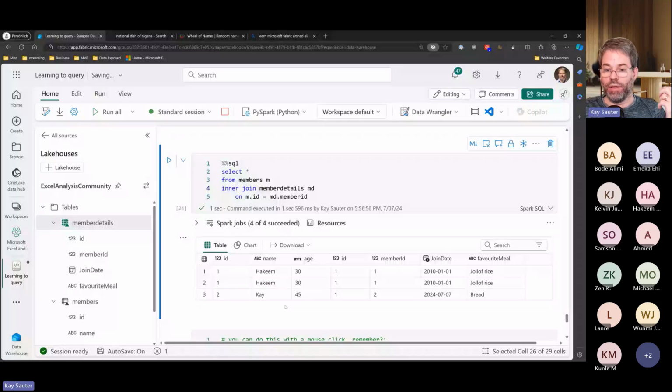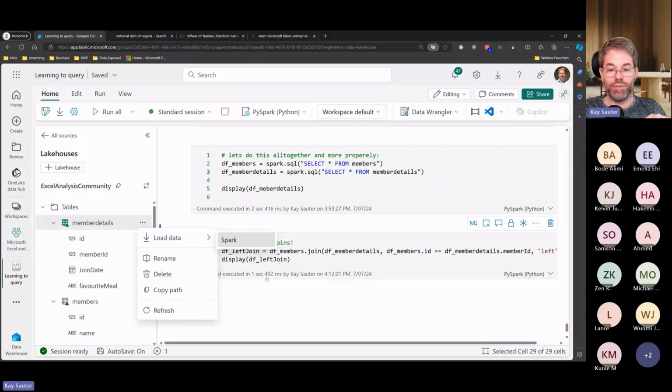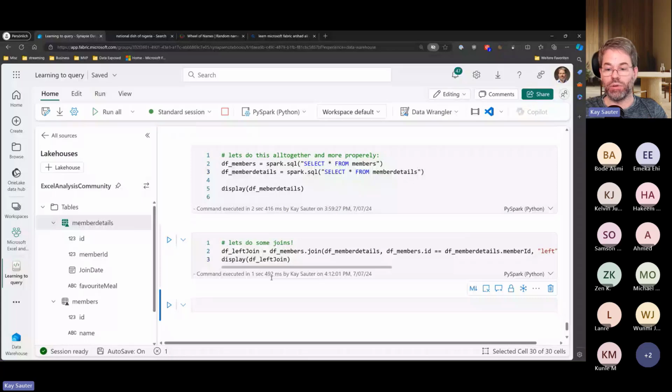So the question now is, what can we do with Spark? I promised you I will show you how you can do this with one mouse click. Let's do this quickly. I just point my mouse here, so we have it here again: load data, Spark. And then it goes up out here like this.